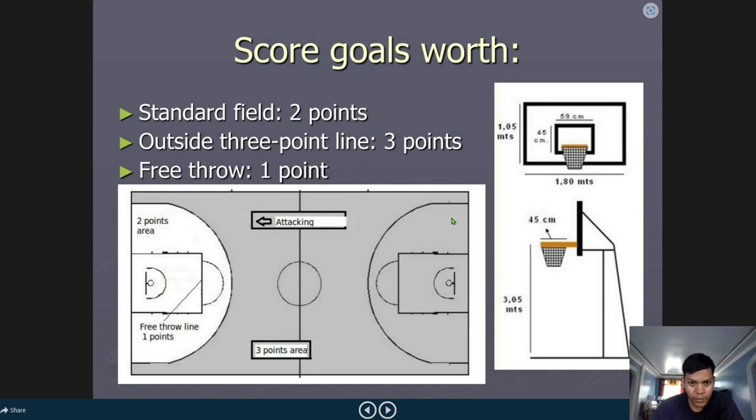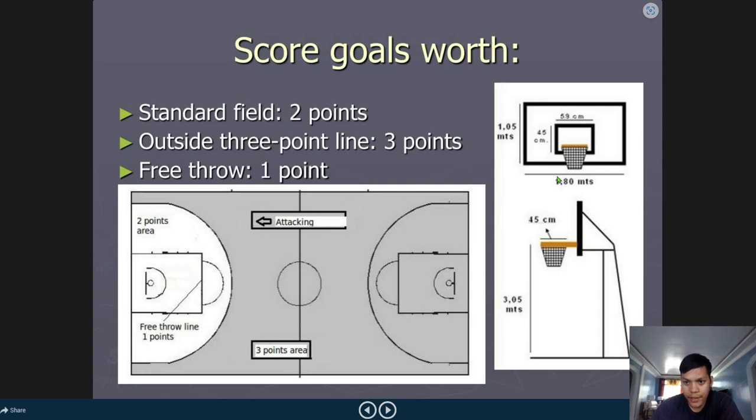So the white color is considered 2 points, except the free throw. This is the standard field: 2 points, outside the 3 point line is 3 points, and free throw is 1 point.